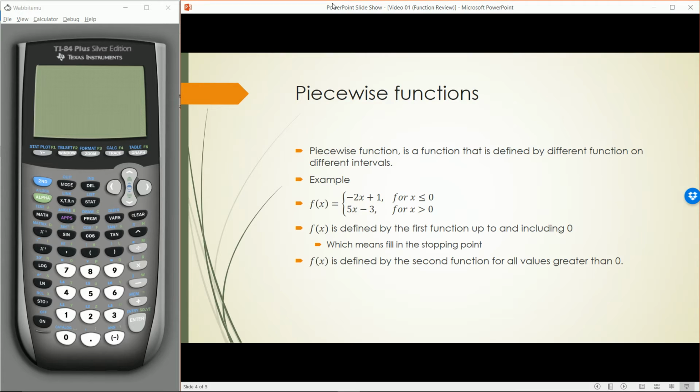Then when we evaluate from the second function, it's for values greater than 0, which means you find out what the value is, but don't fill it in. So when we put 0 in here, we'll get the point (0, negative 3), which should be an open circle. Whenever you're dealing with this, you always want to make sure you stop and end at your boundary values that you are given. If you draw one of these and you start the second line at 1, we have an issue.